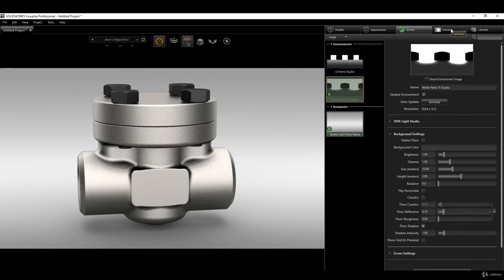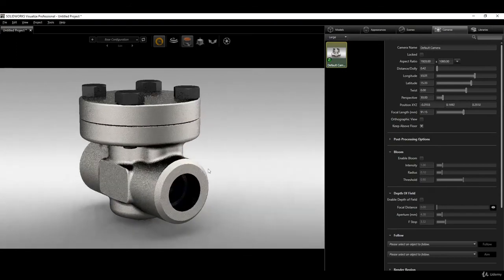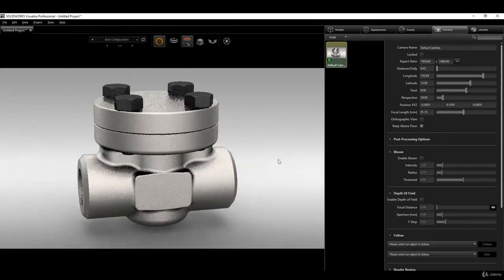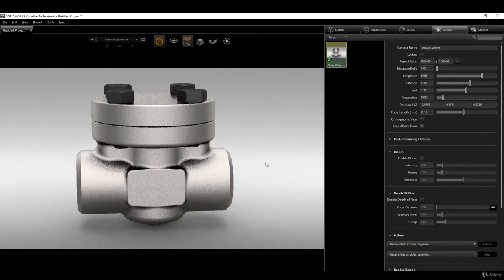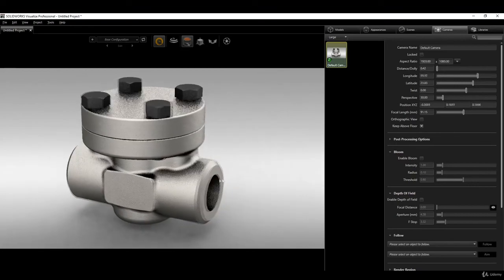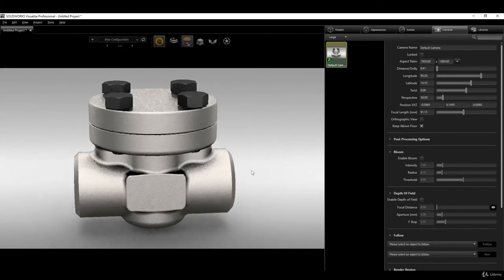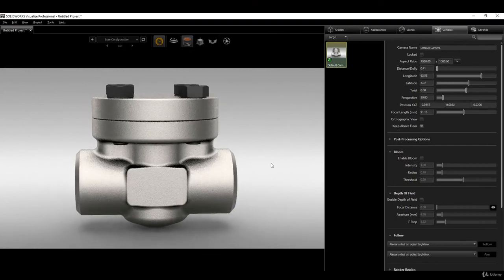So next we're going to go into the camera, and the camera view works the same way. As you can see, if I hold my Alt key down and left click and rotate, notice how as I'm rotating, my values are changing in the right hand box. So that's how to change your camera. You can change it manually by typing the values in this box, or you can just use your left mouse click and your Alt key to rotate to get the type of view you want. I usually use the left mouse click to rotate and get the type of view I want. So let's say this is the view I want.